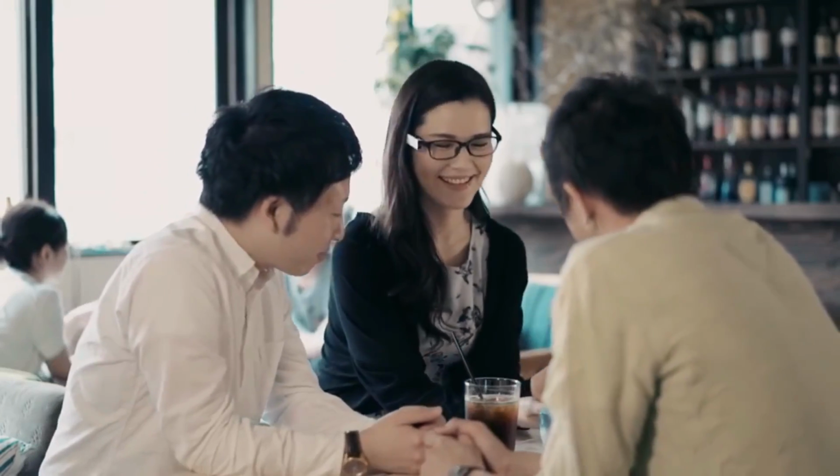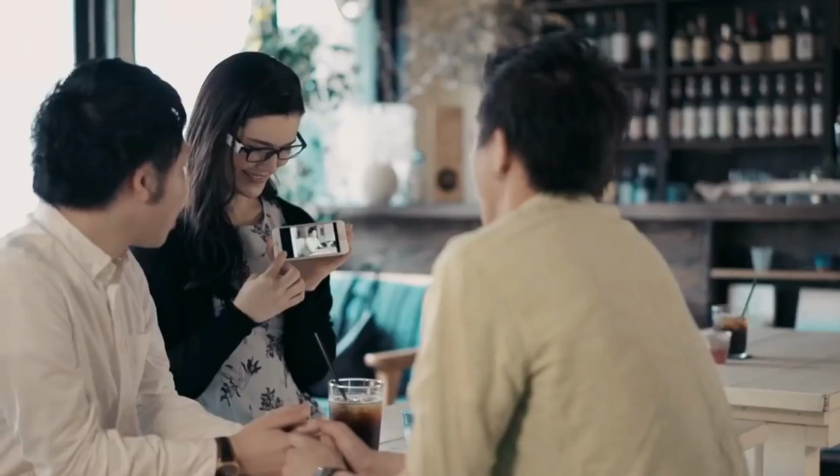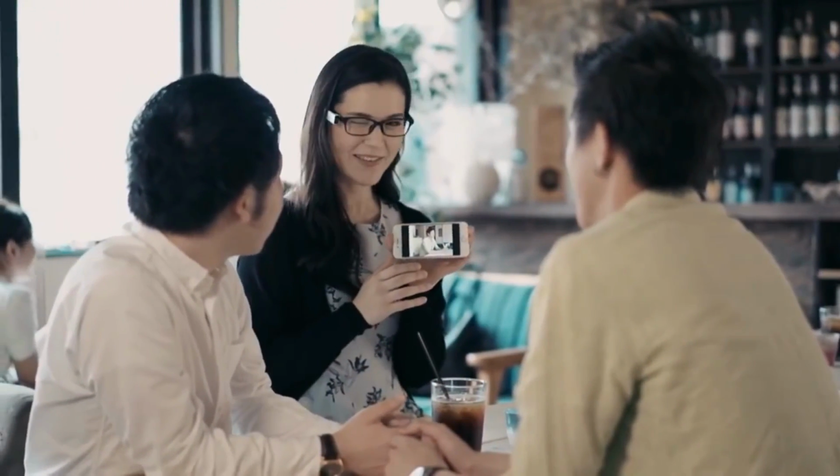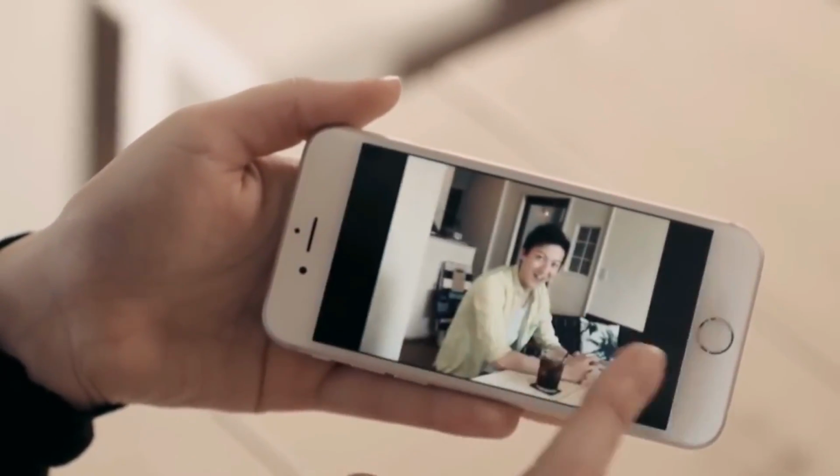It attaches to any pair of eyeglasses. So it saves what you are seeing now without using hands. And you can download any photos to your smartphone and view them, and also upload to our web service or share via SNS.